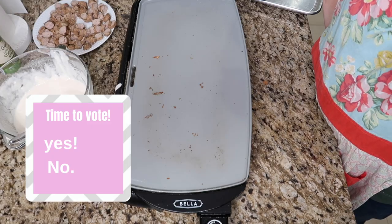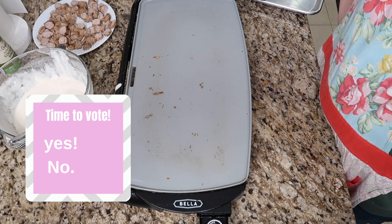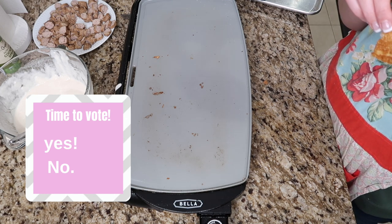What do you think of the sausage and the pancake together? Tastes like old pancakes. So is that a no for you? No. You don't like it? Okay. Shaylee is a no.